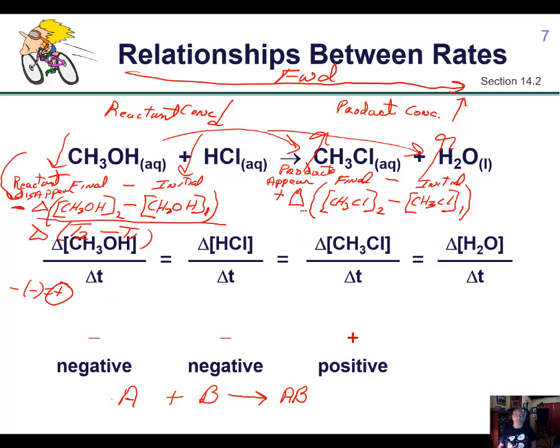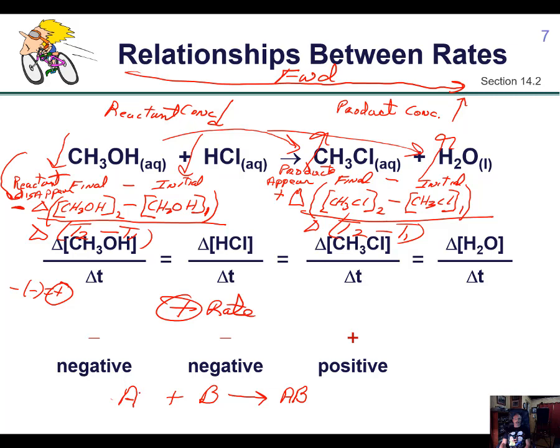You always express the overall rate as a positive value. It's not a problem with the products because the final concentration of product is going to be larger than the initial concentration. So T2 minus T1 is always going to be a positive value. And the final concentration, a larger number, minus a smaller initial concentration of your product, is going to be a positive value. So that will easily give you a positive rate for your reaction. But in any case, you always express a reaction rate as a positive value, never as a negative value.